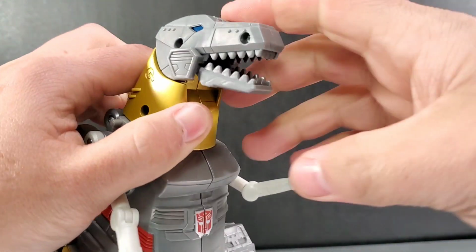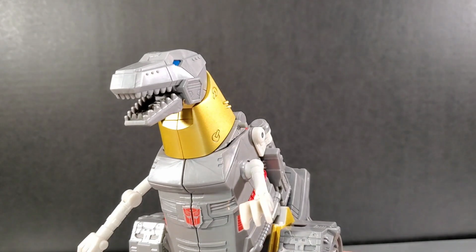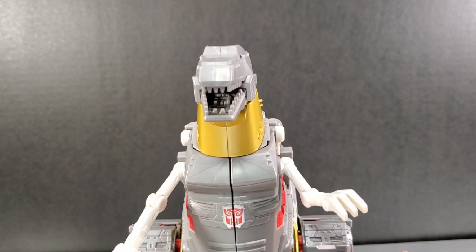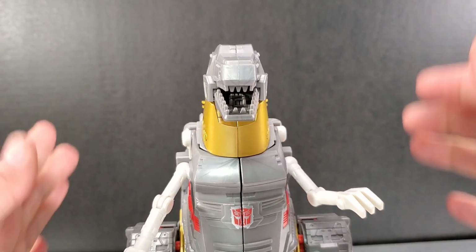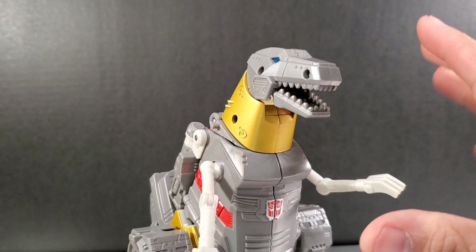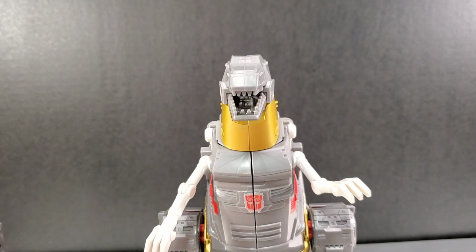There we go. And there is Grimlock. Now he has some front chompers. Nice. I like it a lot. Dig the look. I mean, you can tell if you look hard enough that they didn't come on him out of the package. But just glancing at it, you just think that's the way he should be. You wouldn't think you actually added anything to him.